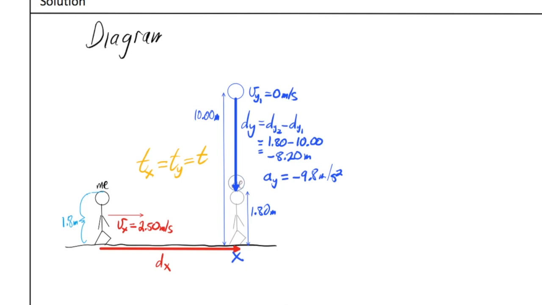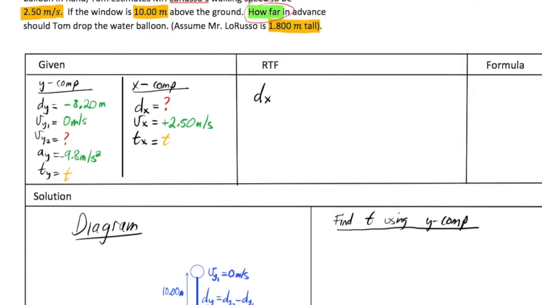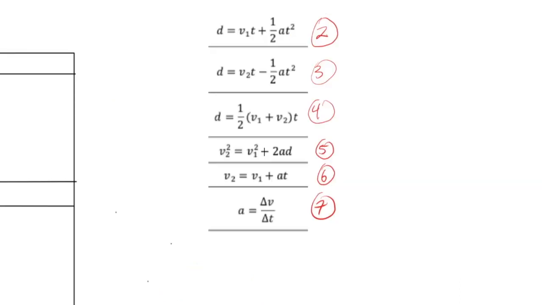So let's move on with our solution. So we'll take that diagram and label it as such. Next, we're going to find time using the y component. All right, well, that being said, we've got dy, vy1, acceleration, and we're looking for time. So we want to find the one equation that doesn't have vy2 in it. And really, vy2 is just v2. Well, let's find all the equations that do have it. That's got a v2, there's a v2, v2, v2, and delta v means that there's a v2 as well. So that's the one right there.